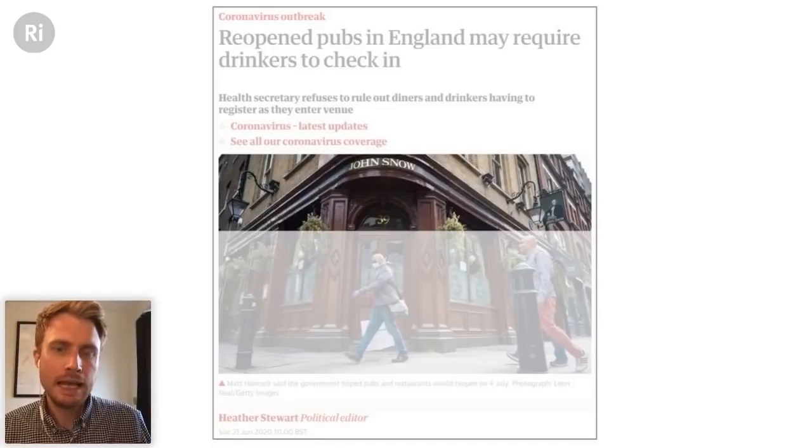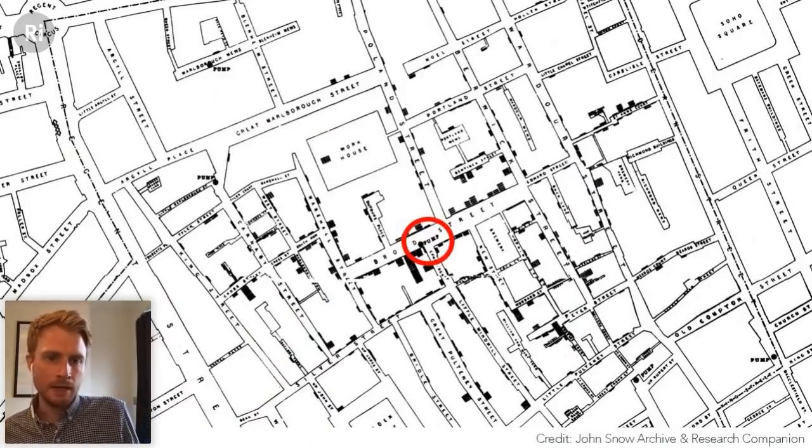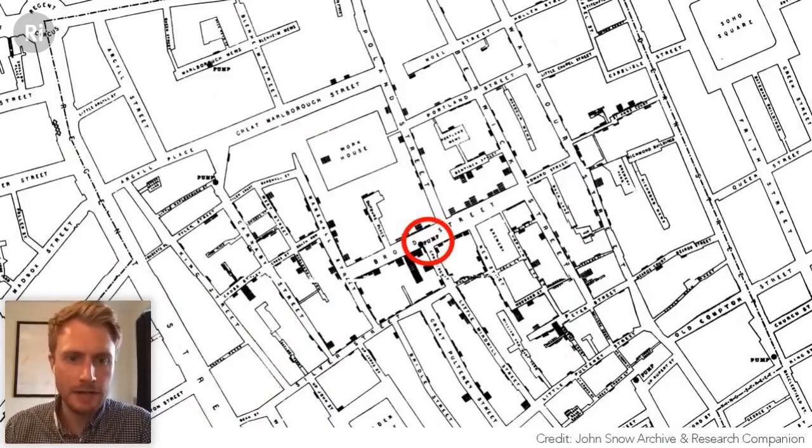And in the 1850s, there was this outbreak of cholera. And Snow tried to piece together what was going on. And to do that, he produced these maps of where the cases were happening. And this was his most famous map. Here you can see a map of London. He's drawn these black bars to indicate in each house how many cholera cases there were.